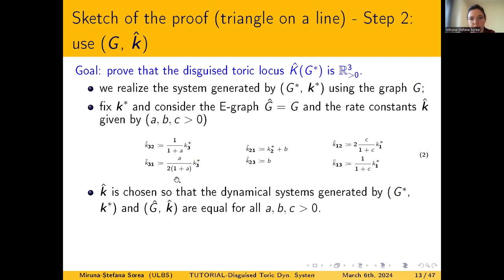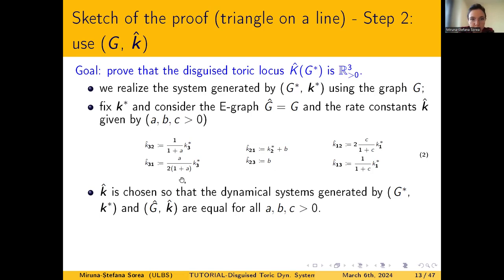Considering that you maybe take different rates, and maybe different lengths. Okay, but this is not complicated. Once you check, keep in mind that we take A, B, C positive, because for instance for B and for K23, for K12, they appear here, and we need to be careful because the rate constants need to be positive. If they are zero, the reaction just disappears. So in general, let's keep this positive.